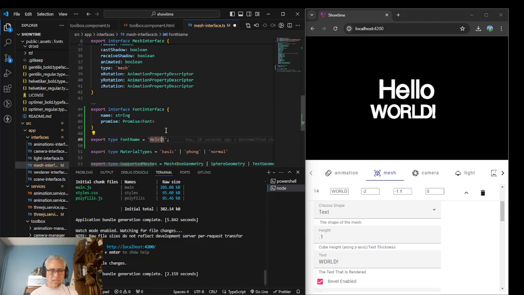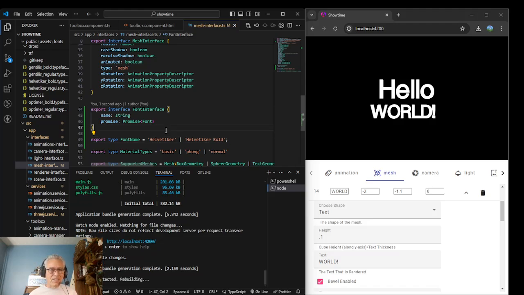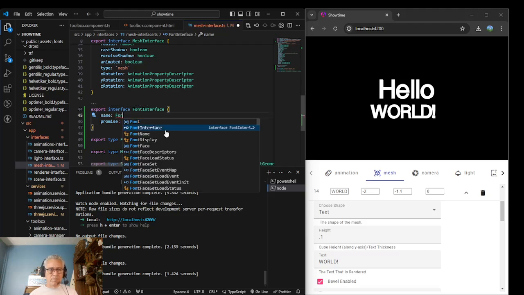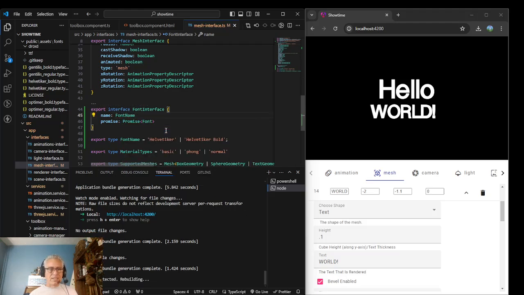Okay, so it's got an E. Or it can be Helvetica bold. I think that's how we typically do it. Okay, so now this name is of type font name, and that's all it's allowed to be.